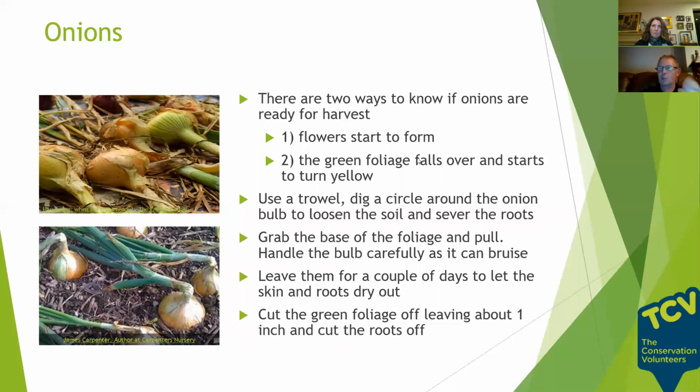If you bruise or damage them, they're not going to store as well. You can leave them for a couple of days so that they dry out, the leaves dry out, and then cut some of the foliage off, hang them up in a net or even tie them up.